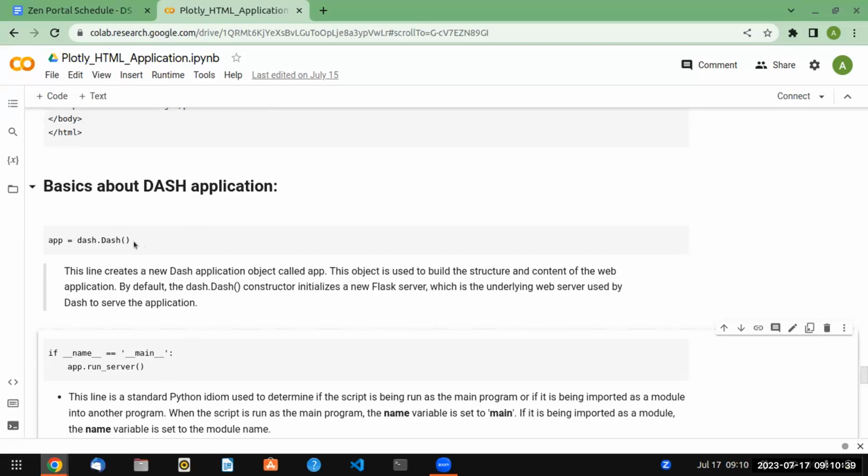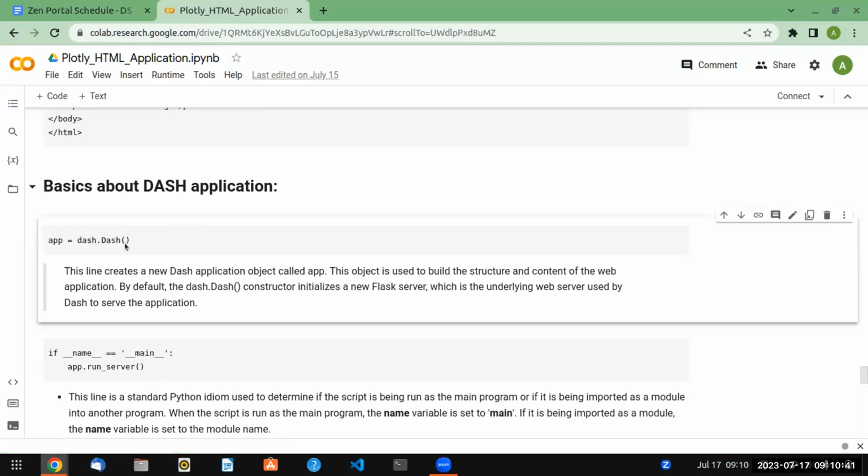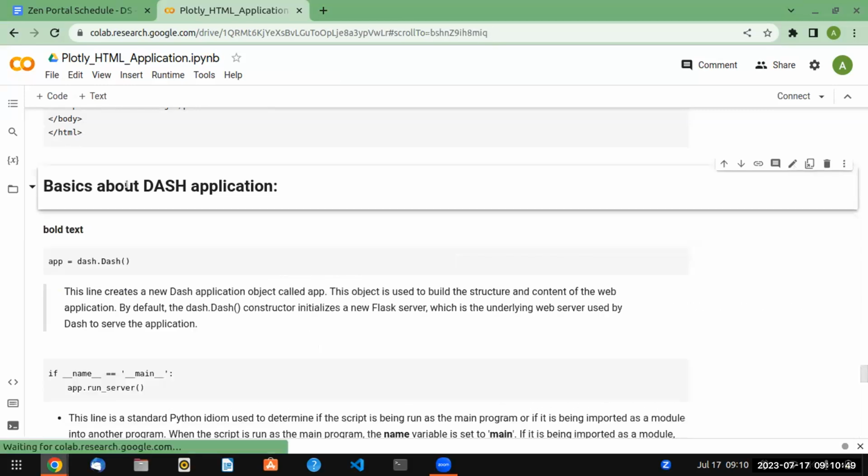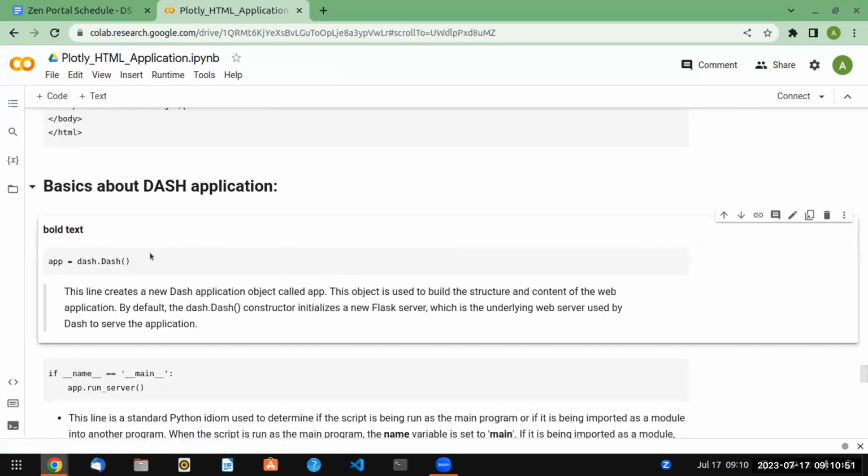What is the format? First, you create an object using the Dash module. This is the app object you are creating. Once this app object is created, that means you are ready to publish or deploy this app.